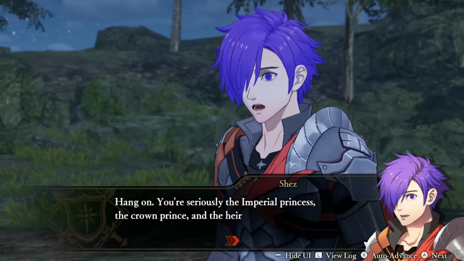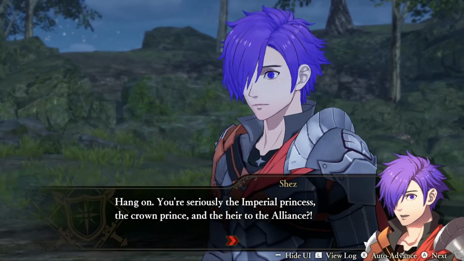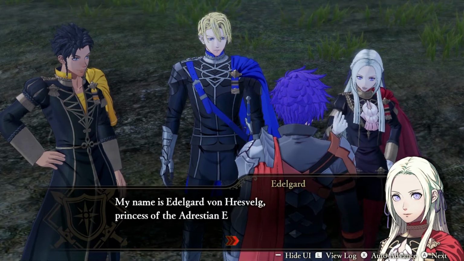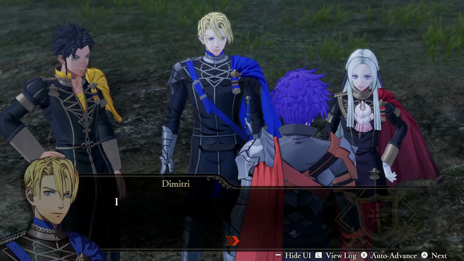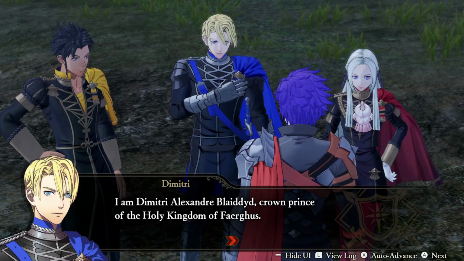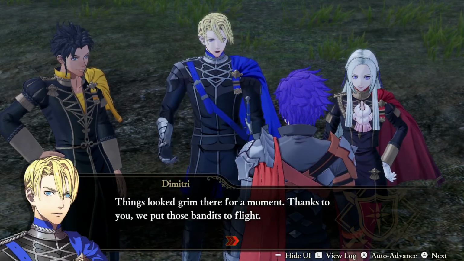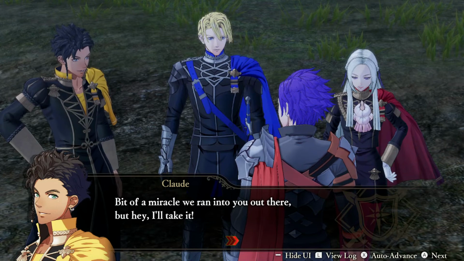Hang on. You're seriously the Imperial Princess, the Crown Prince, and the heir to the Alliance? Yes, and as the three of us are now in your debt, I think formal introductions are in order. My name is Edelgard von Hresvelg, Princess of the Adrestian Empire. I am Dimitri Alexandre Blaiddyd, Crown Prince of the Holy Kingdom of Faerghus. And I'm Claude von Riegan, grandson of the leader of the Leicester Alliance. Things looked grim there for a moment. Thanks to you, we put those bandits to flight. Bit of a miracle we ran into you out there, but hey, I'll take it.